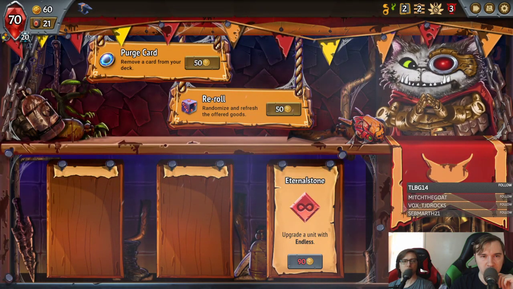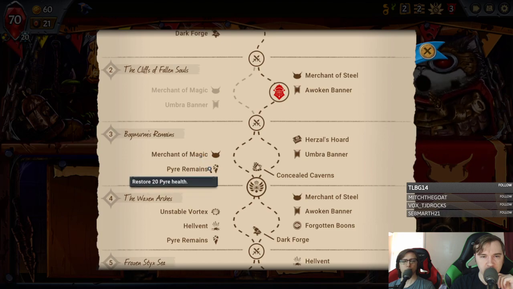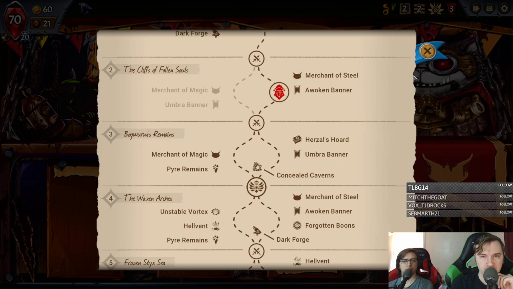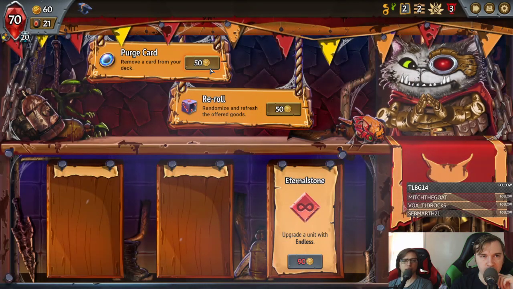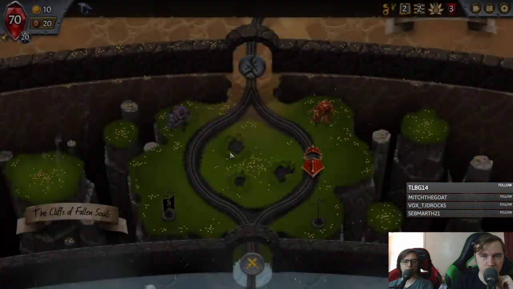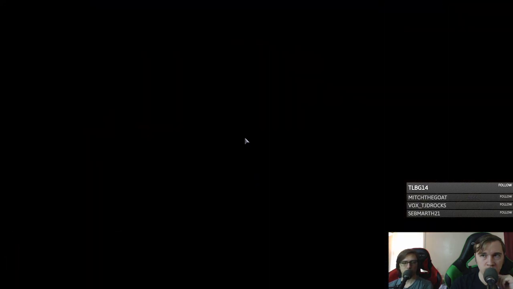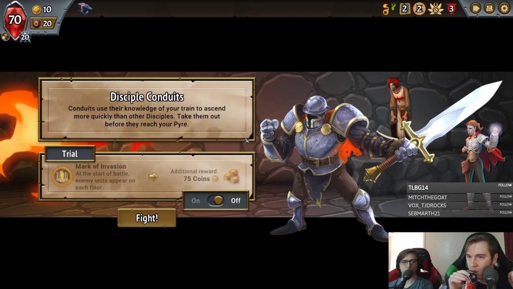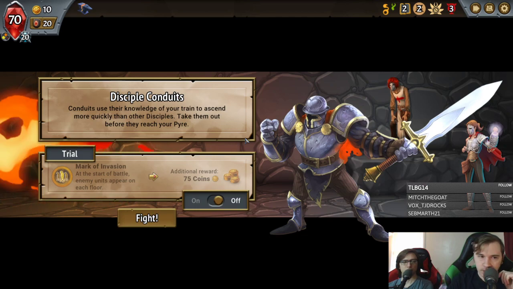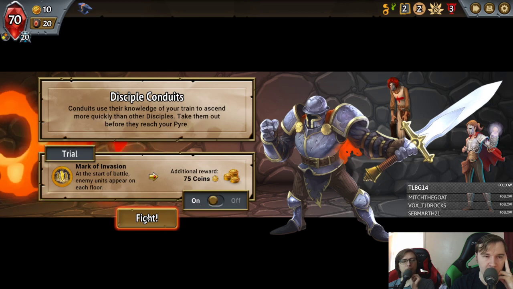Do you want to remove a card? Let's see. Not getting removal for a little bit. Yeah. Get out of here, train steward. Disciple conduits. Start a battle and units appear on each floor. That's spicy. I think we can do it.